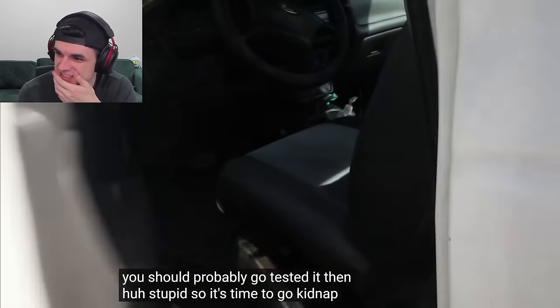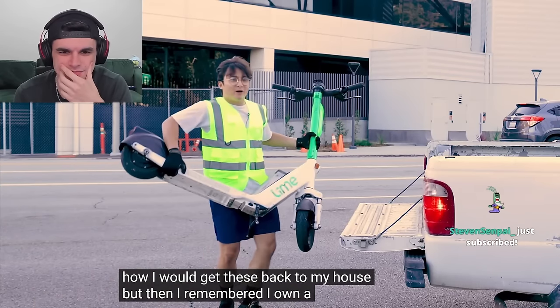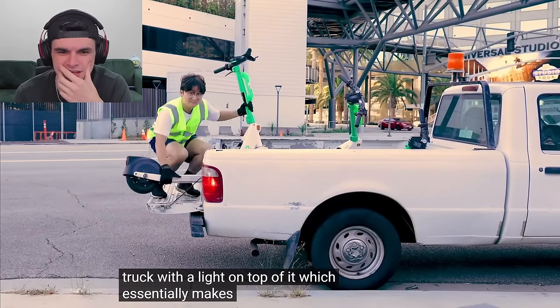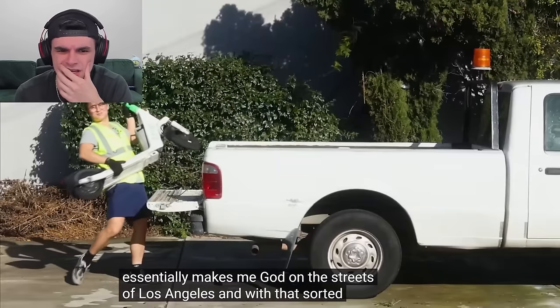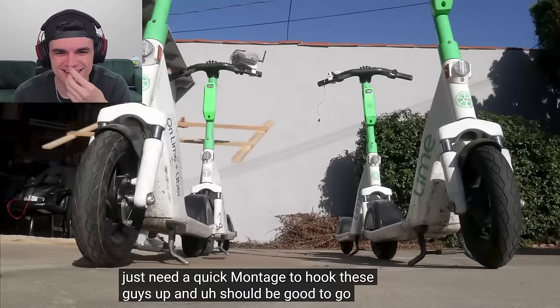So it's time to go get the scooters. Initially, I was worried how I would get these back to my house. But then I remembered, I own a white truck with a light on top of it, which essentially makes me god on the streets of Los Angeles. And with that sorted, we just need a quick montage to hook these guys up. Should be good to go.